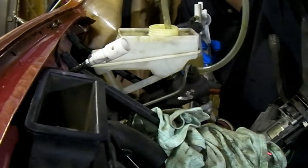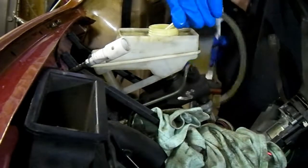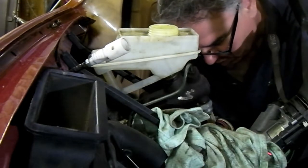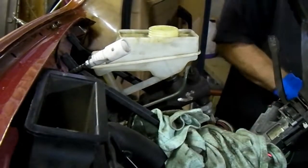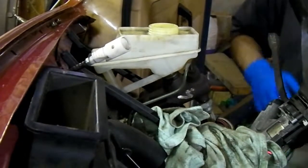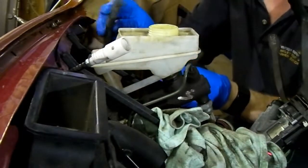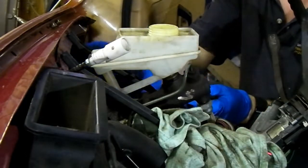If you didn't know, the hydraulic clutch is fed from this reservoir, which is a little tube on this side, which you can't see. Let's chuck that in there. Old rags, you're not going to want to use these rags after, so make sure they're old ones that you can chuck away. Right, let's try pulling that hose off the side. There it is. See that little hose there? That's the one that goes to the clutch. Take that up out of the way.